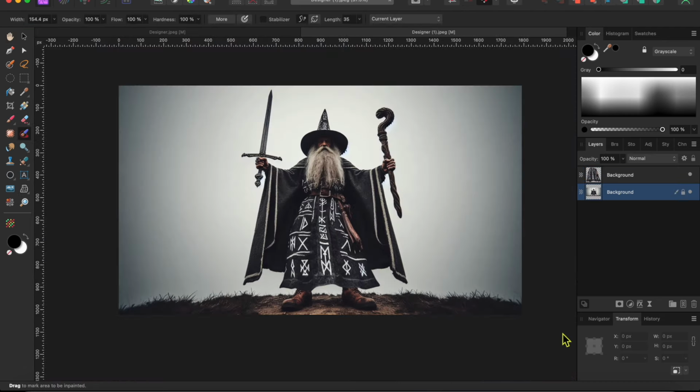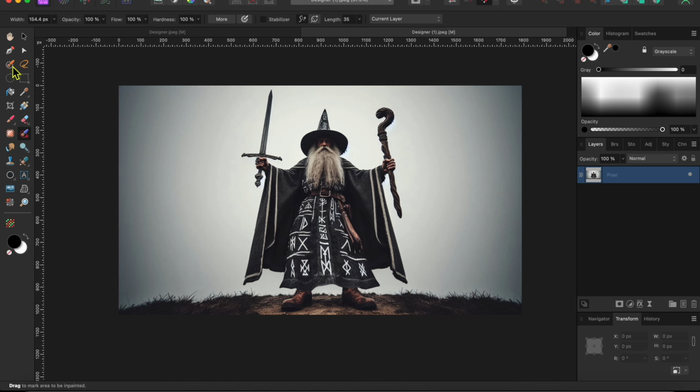Now, I want to merge these two layers together. So I'll select them both by holding the Shift key while clicking on them, and then I'll click the Group button at the bottom of the Layers panel. Next, I'll right-click on them and scroll down to Rasterize to combine the group into one pixel layer. No self-respecting wizard wants a tiny staff, so I'll work on that next.